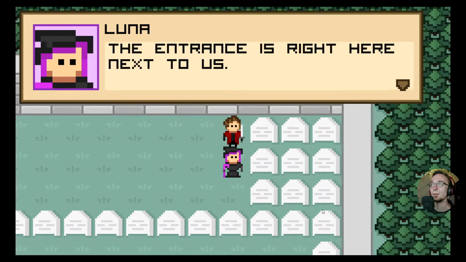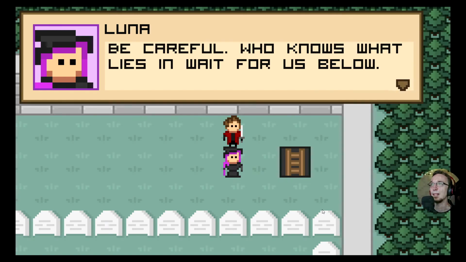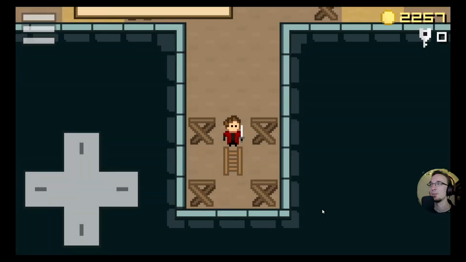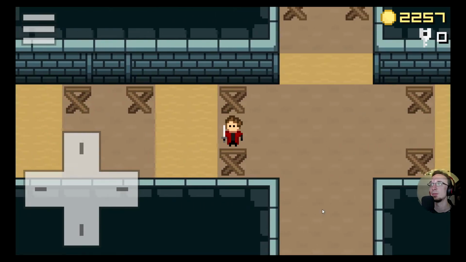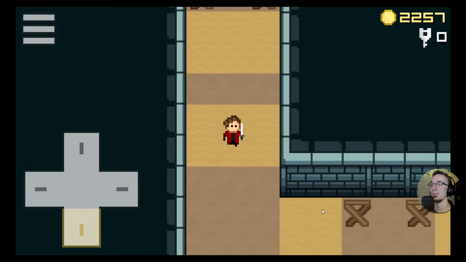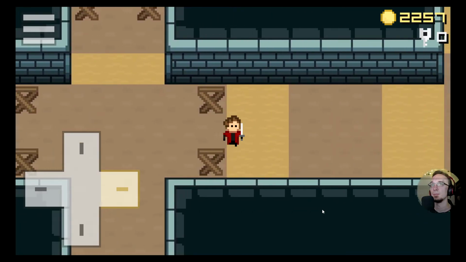The entrance is right here next to us. Be careful. Who knows what lies in wait for us below? Let's find out. Dark tomb, first floor. Okay.